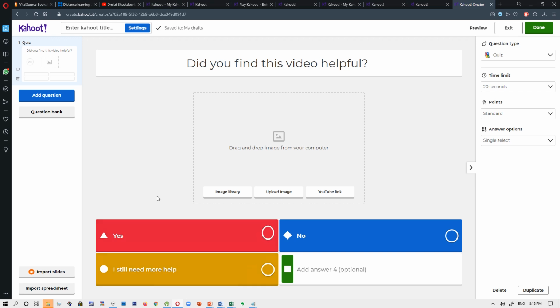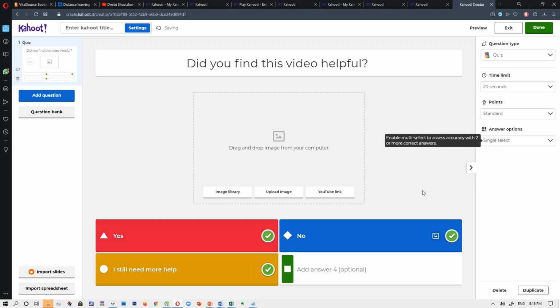Now, we're not completely done there. You need to click on which one is considered the appropriate response. For quiz type questions, you can have multiple answers, basically. So let's say, for example, I don't only have yes, I can also consider no, and I still need more help as correct answers that the student will receive points for, or the viewers will receive points for. Okay? If I only wanted to have one correct answer, we can do that as well, of course. I can just click one of them. But I'm going to click all of them.